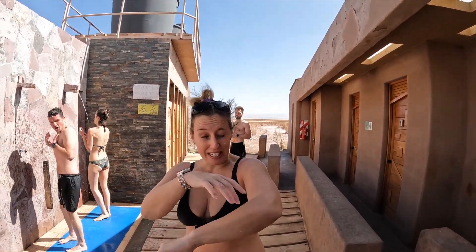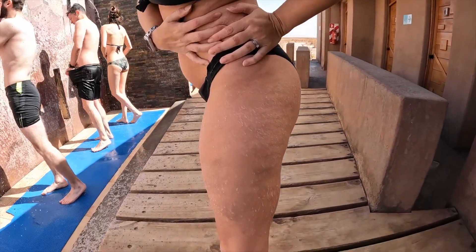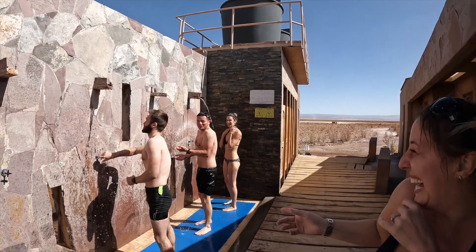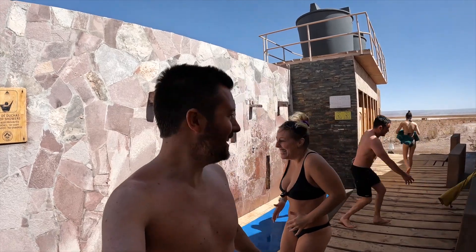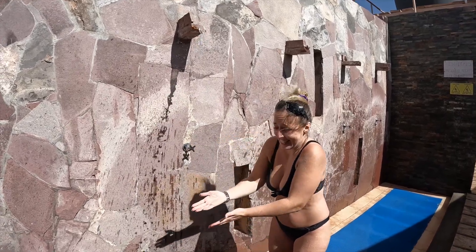You get three minutes in the shower and no soap allowed. I'm going to go get this salt off. She just scraped her eyes and got salt all in them — I touched it with my hand. I won't do it again. Look at the legs — look at that salt! The showers look like they're hot but they're not. Nice freezing cold lagoon followed by a freezing cold shower. Let's do this. I have to get this off me now.